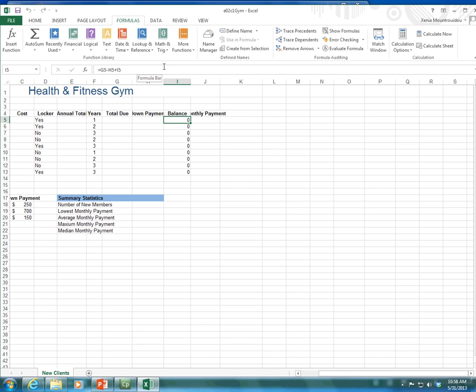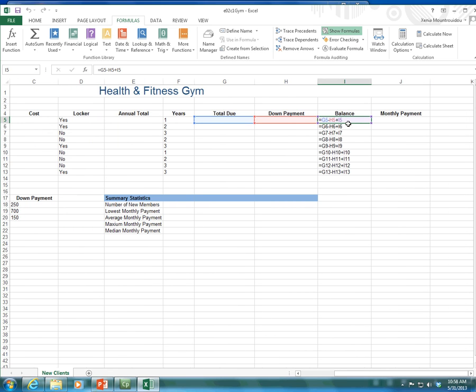So here's the loop as I see it over here, and I'm going to do the Control-tilde feature so that you can see the formulas in column I. What I see here is that this calculation, and I know it's a calculation because it starts with equals, refers to the cell G5, excellent, the cell H5, seems good, and the cell I5. That doesn't look good because the cell I5 is the cell in which the formula resides. So this is like the cell I5 chasing its tail.